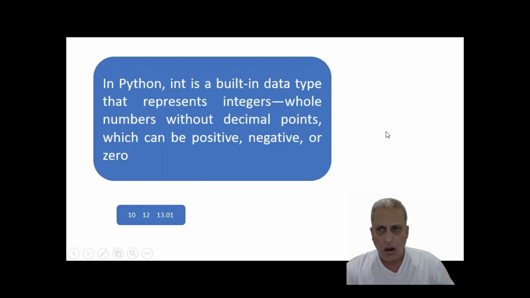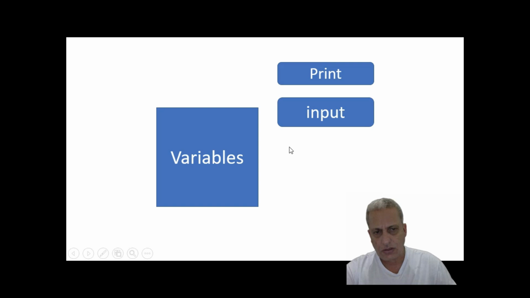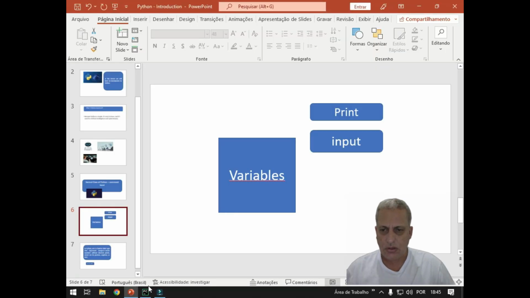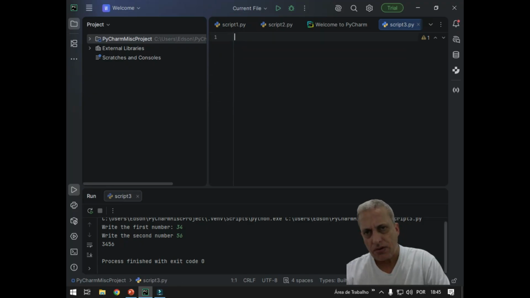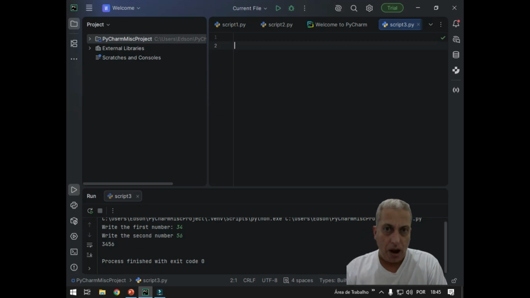So let's go to our platform. This platform is called PyCharm. When it's possible, I will teach you how to download and install PyCharm.